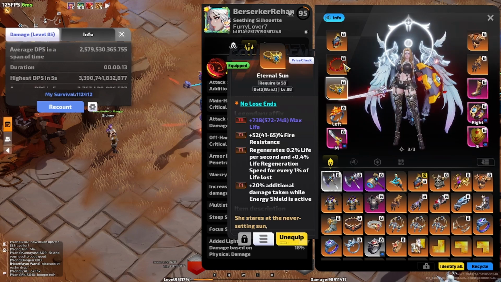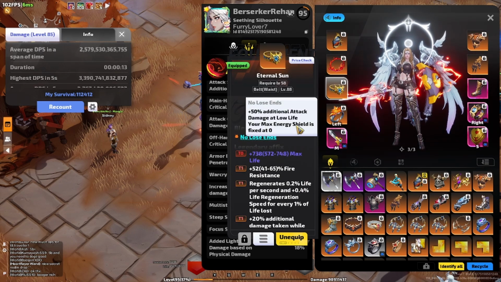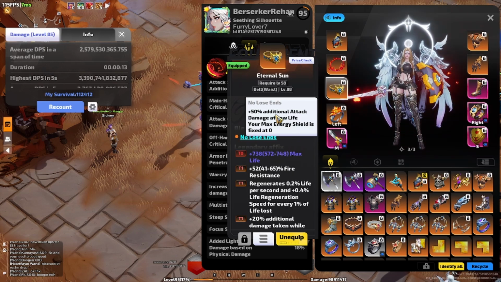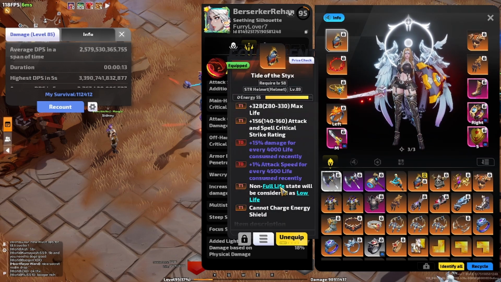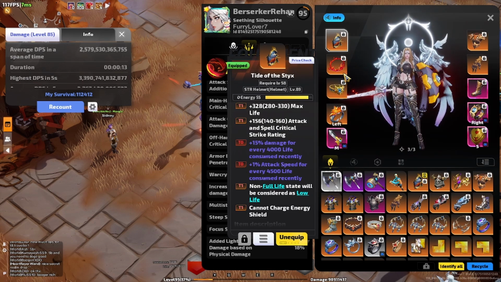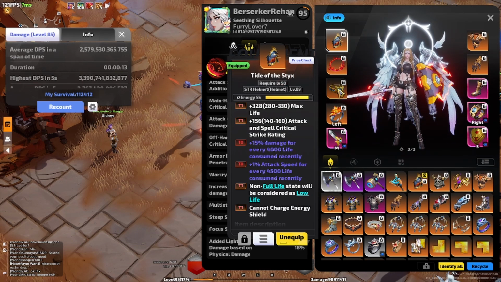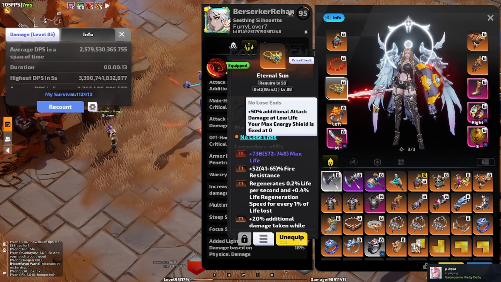So how do we stop this, right? No Loose End makes it so that your max energy shield is fixed at 0 and you have 50% additional attack damage at low life. Our helmet makes it so that non-full life is considered low life, which pretty much means we are always on low life because we're consuming life to attack anyways. So that's great, right? It's essentially a permanent 50% additional attack damage.